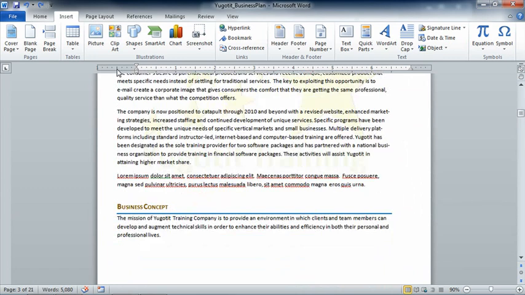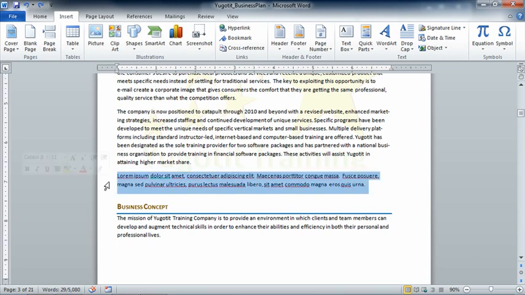At the end of the executive summary, You Got It Training wants to provide an opportunity for people to contact the company if they want more information. Let's go ahead and allow them to do so by replacing this text with other text that's going to be a hyperlink. We'll simply start by selecting it, and then we're going to type something like, "For more information, feel free to contact our CEO."